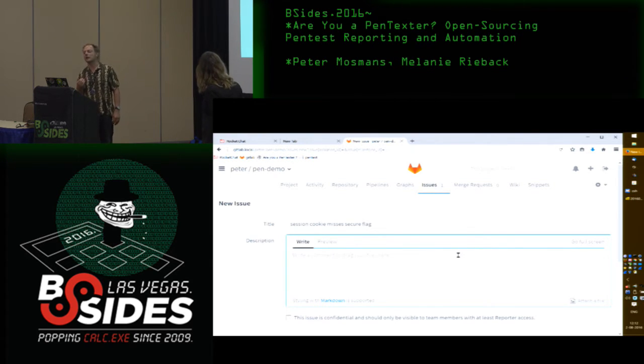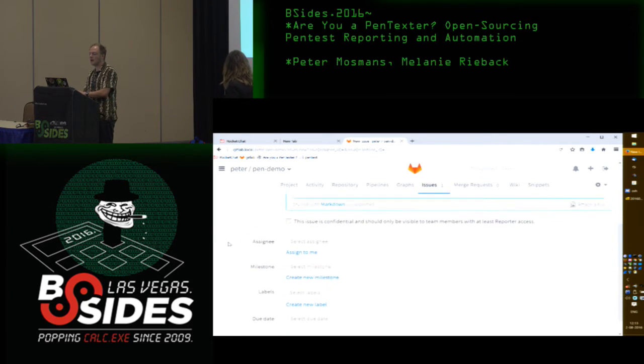So now I'm going to be the lazy pen tester, and I'm only going to add the commands how I found this vulnerability. Say curl with some command line flags, HTTPS ballast point target. So once again, this is my output, how I found this vulnerability, the bare minimum, set cookie.